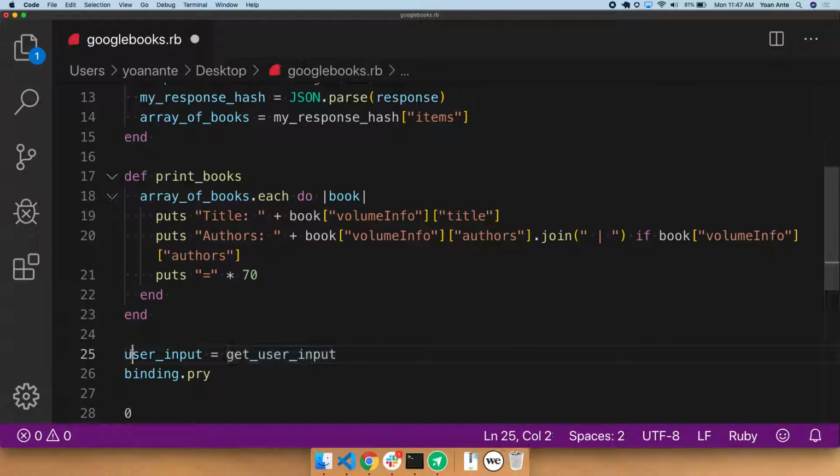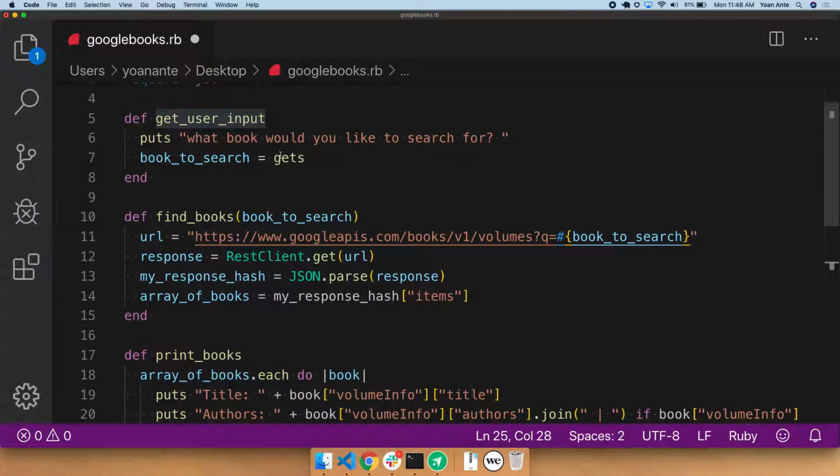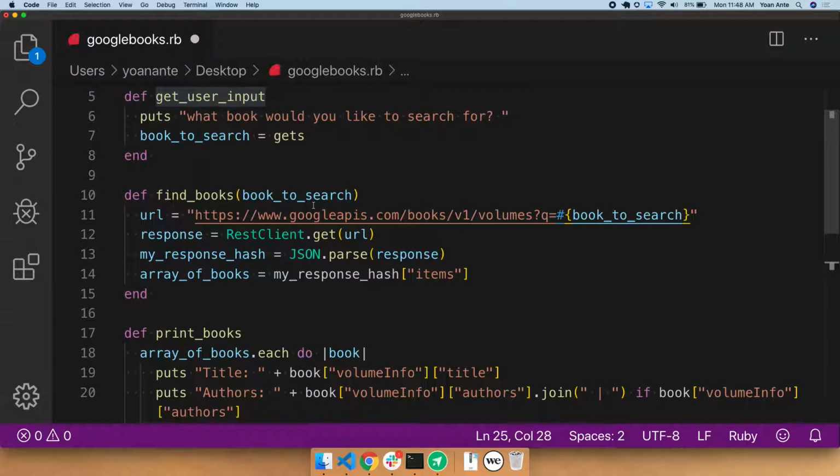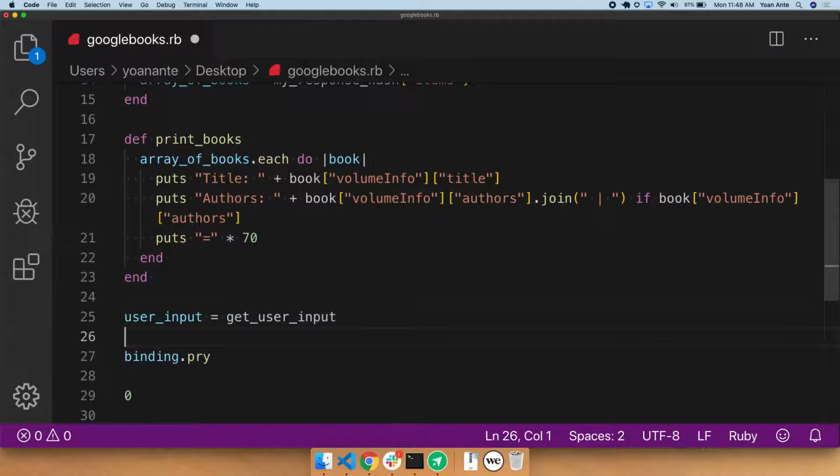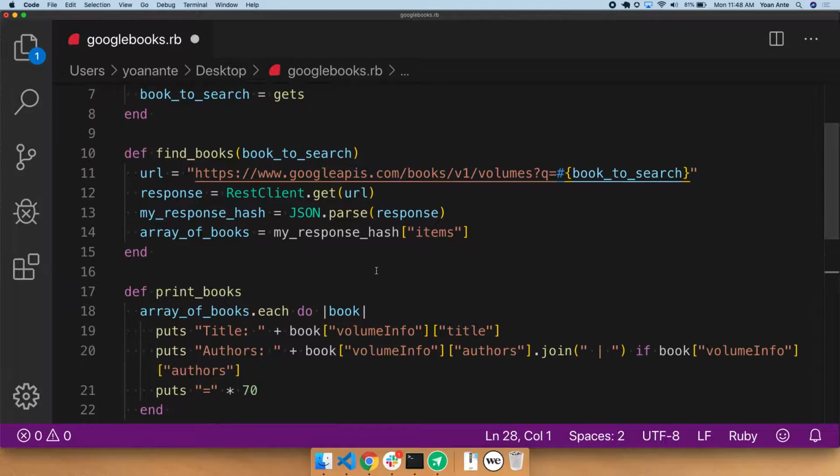Okay, so this is the user input. Then we're going to call the next method, which is find books, book to search. So now we're going to find books with what? User input.